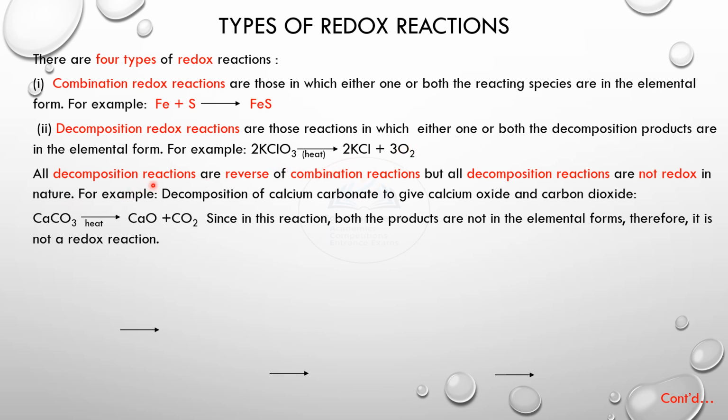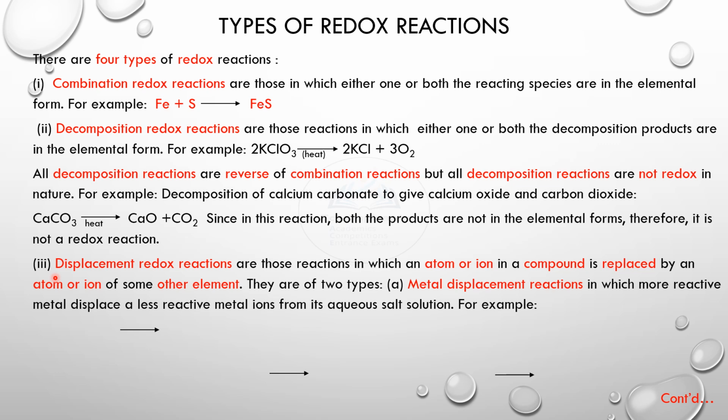All decomposition reactions are reverse of combination reactions, but all decomposition reactions are not redox in nature. For example, decomposition of calcium carbonate to give calcium oxide and carbon dioxide. Since in this reaction, both the products are not in the elemental forms, therefore it is not a redox reaction.